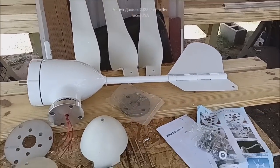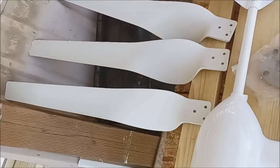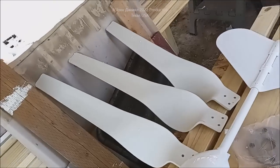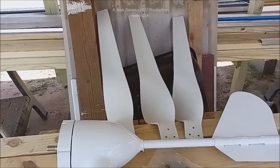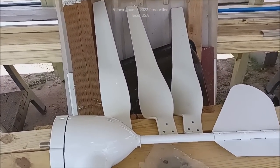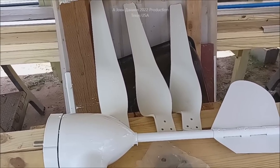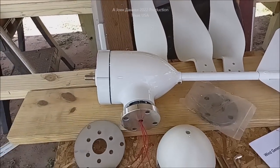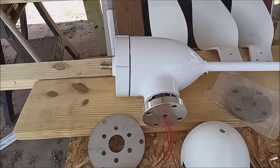We got this set out here. This is a 600 watt three blade. I want you to look because I am in Texas now — woo hoo! My winds are good. Right now it's blowing about 16 miles an hour, but they're not always good. So I want the most punch for it. Now, if you've got really low winds, get a 24 volt model, but this one's a 12.